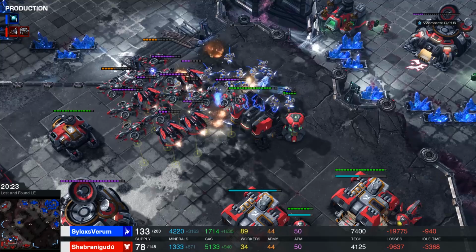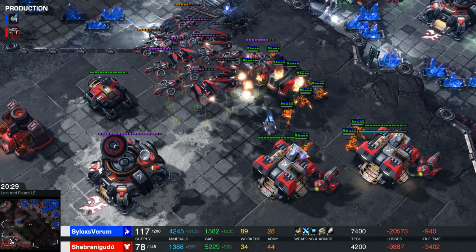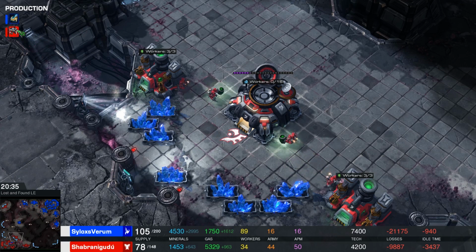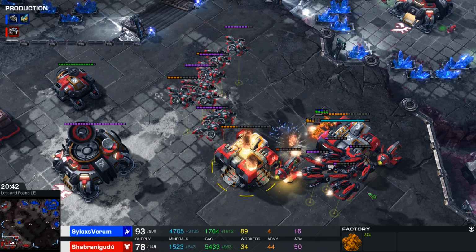He really is sending them straight down the Terran meat grinder, but he's finally starting to do something. There we go, anti-armor missiles being very useful actually. That makes it easier for those Banshees to kill them. These Zealots achieving a whole lot of nothing. There's now one Thor being produced here as well. Welcome to Aiur. Oh my god.